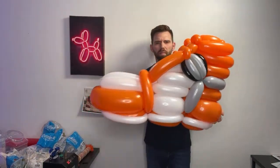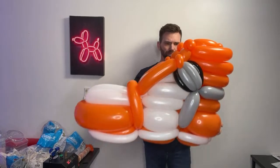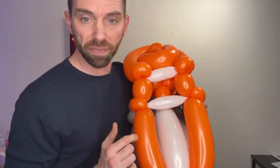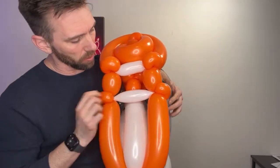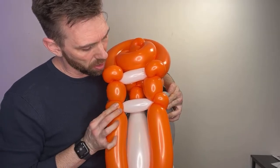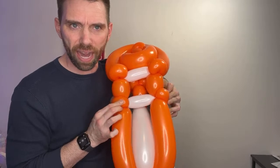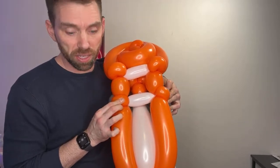So there's a little bit of black right there. Okay. Now the tongue is unfinished. You see that mess? If I were to make it again, which I don't know that I feel like doing, see how wide and loose this is? I would make it again so that it pulls itself together a little more. I don't really like the way this is flaring out, but that's just me being a psycho.